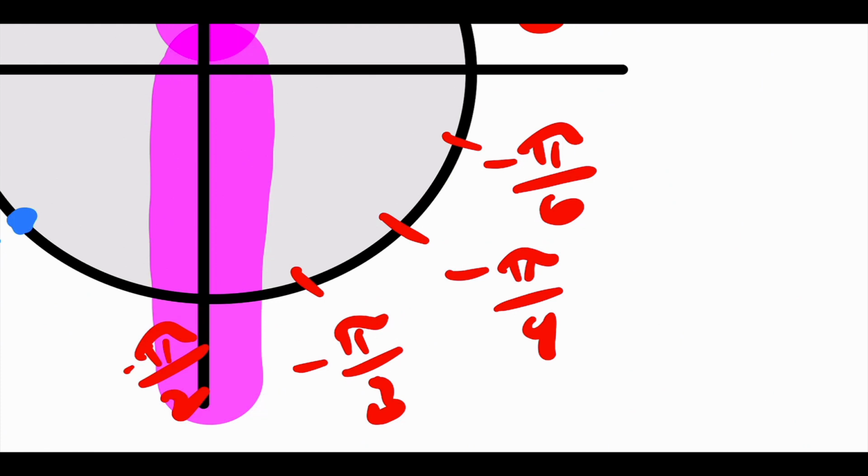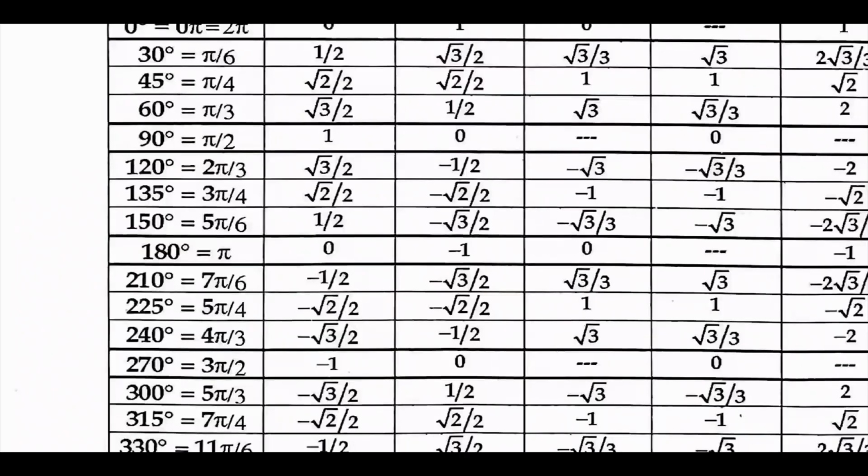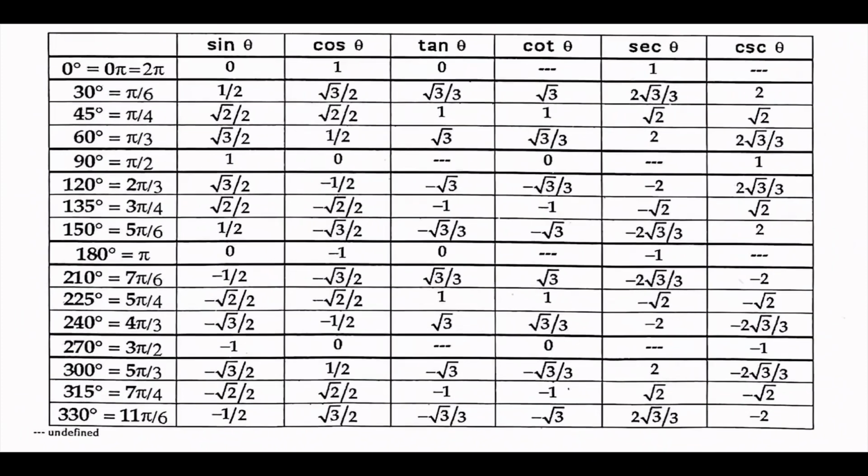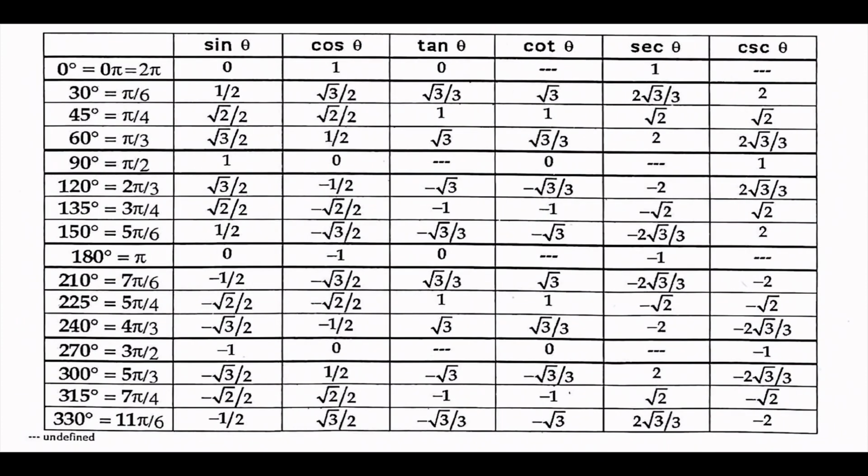How can I use my chart, the purple pink chart that you guys have, for negatives? Because you're going to have negatives. There's no negatives on here. None of these are negatives. And then it stops at 330. What about if I have an angle that's bigger than 330? How do I use this?